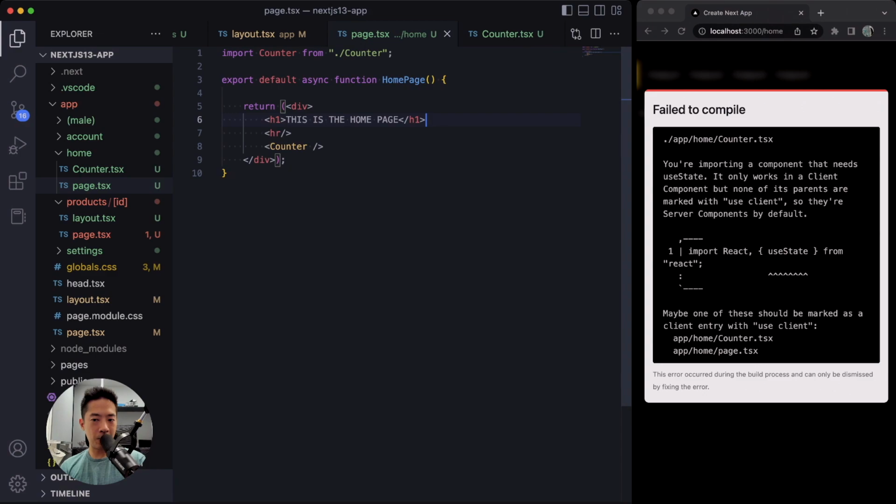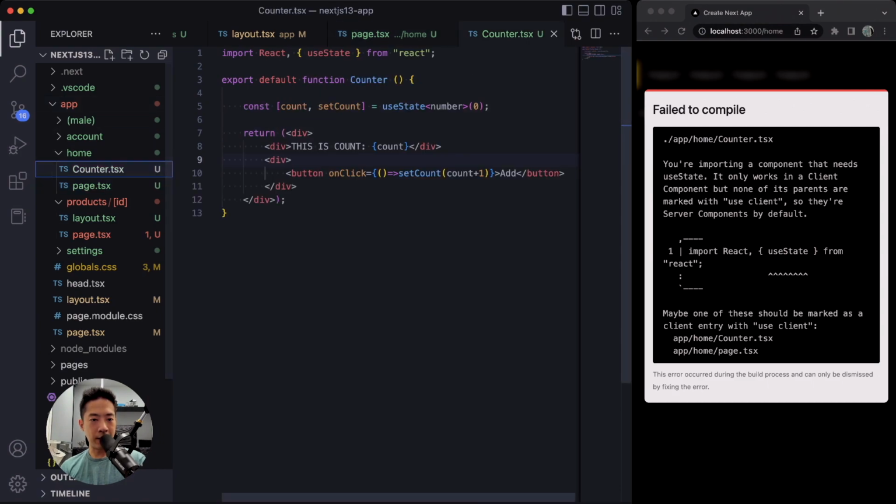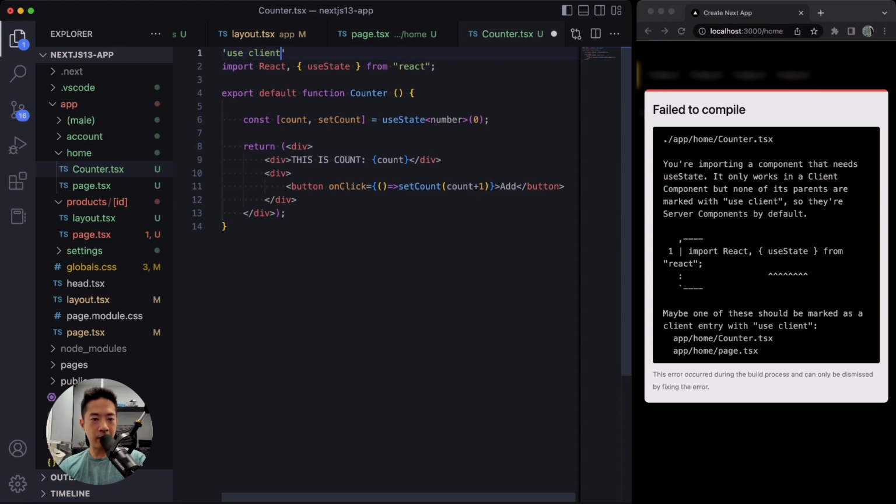All right. You notice that we got an error, on the right for our app. It says that you are importing a component that needs useState, and this only works in a client component. So in order to use client components in our app directory, make sure you put "use client" all the way at the top. And the reason for this is because from Next.js 13 onwards, all your components in the new app directory are server components by default. So if you want to use a client component and you want to have events and event handlers working, you need to use "use client" here.